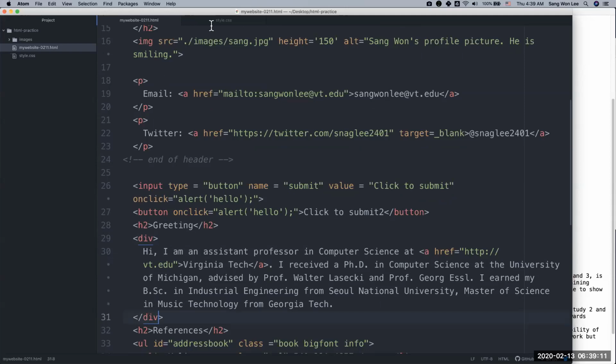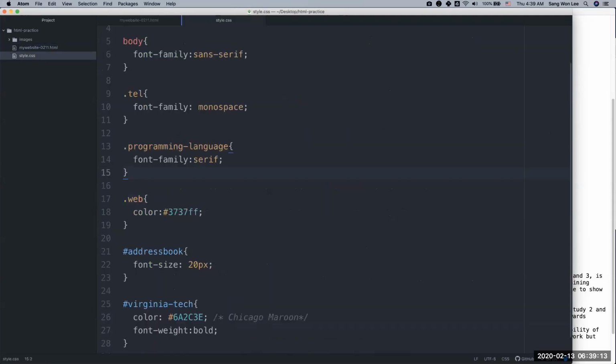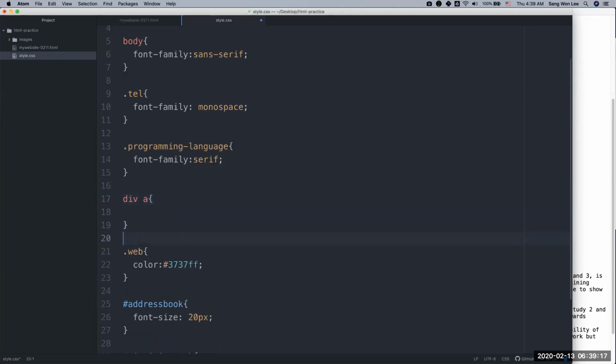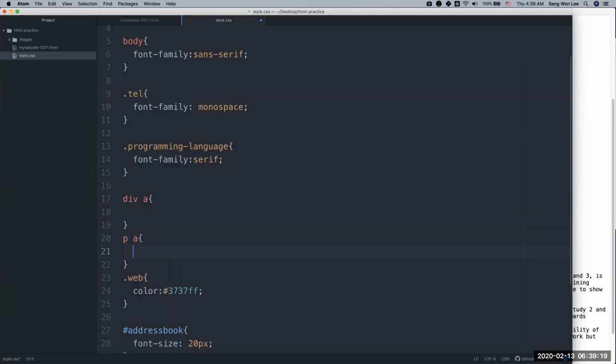And then use div A and P A. Basically what it's saying is that I'm going to select the A tag element under any div, and then the A tag element under any P.